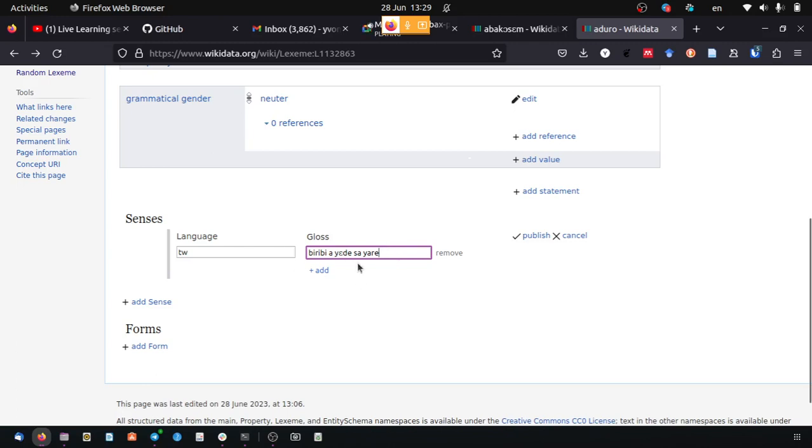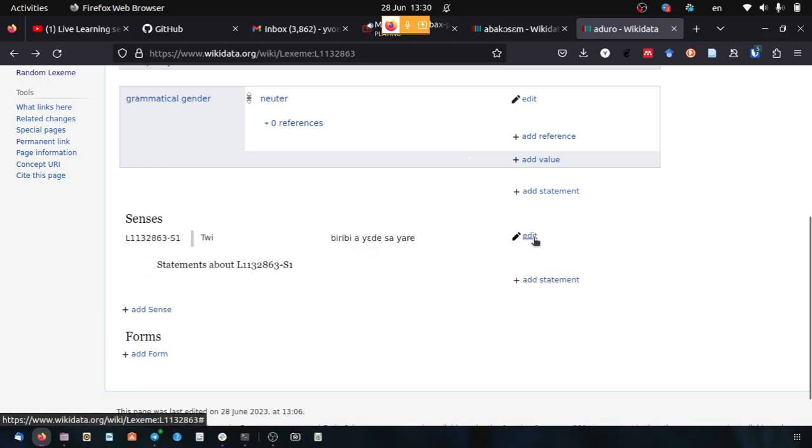You can give very good definitions for the words that I cannot even give. Please, do a very nice job at this section for us. The ones that they gloss, which is the meaning, you just click publish, right? And then you publish it. That's all, as simple as that.